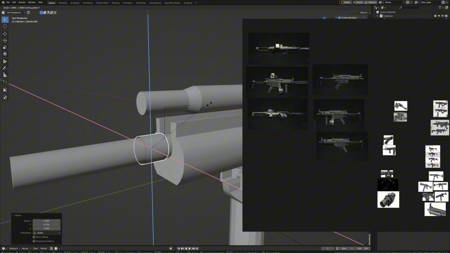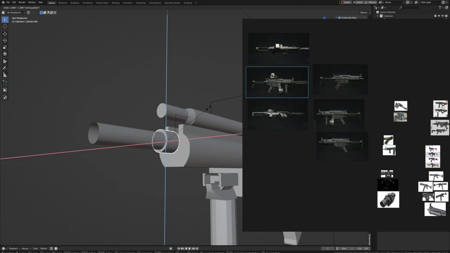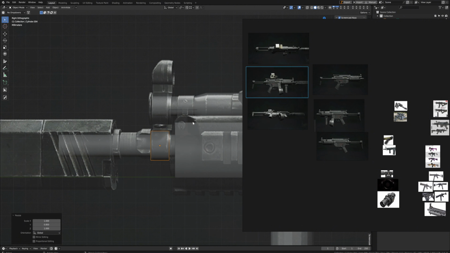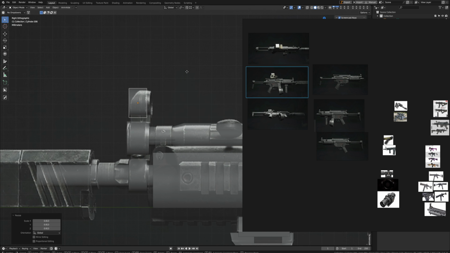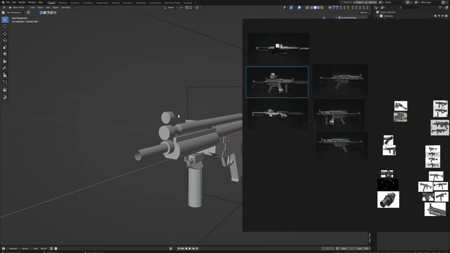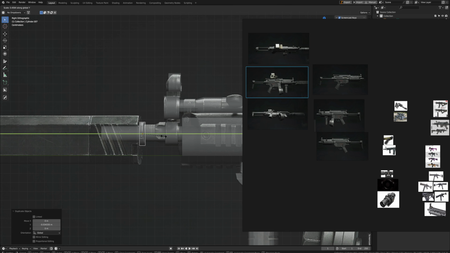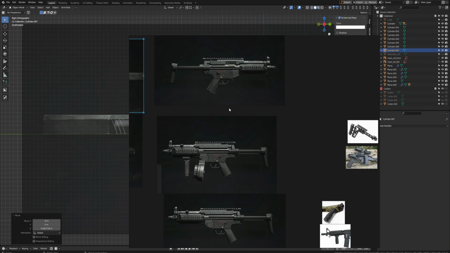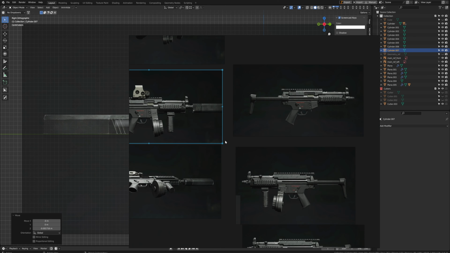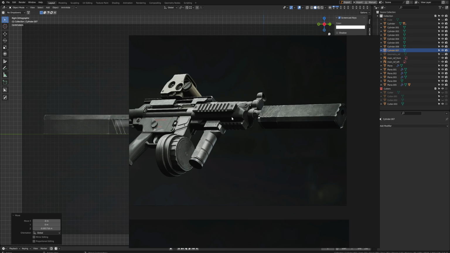I also quickly add this washer here, simply to add detail. And another cylinder and one foresight. Okay, I will add a plank, Picatinny rail.